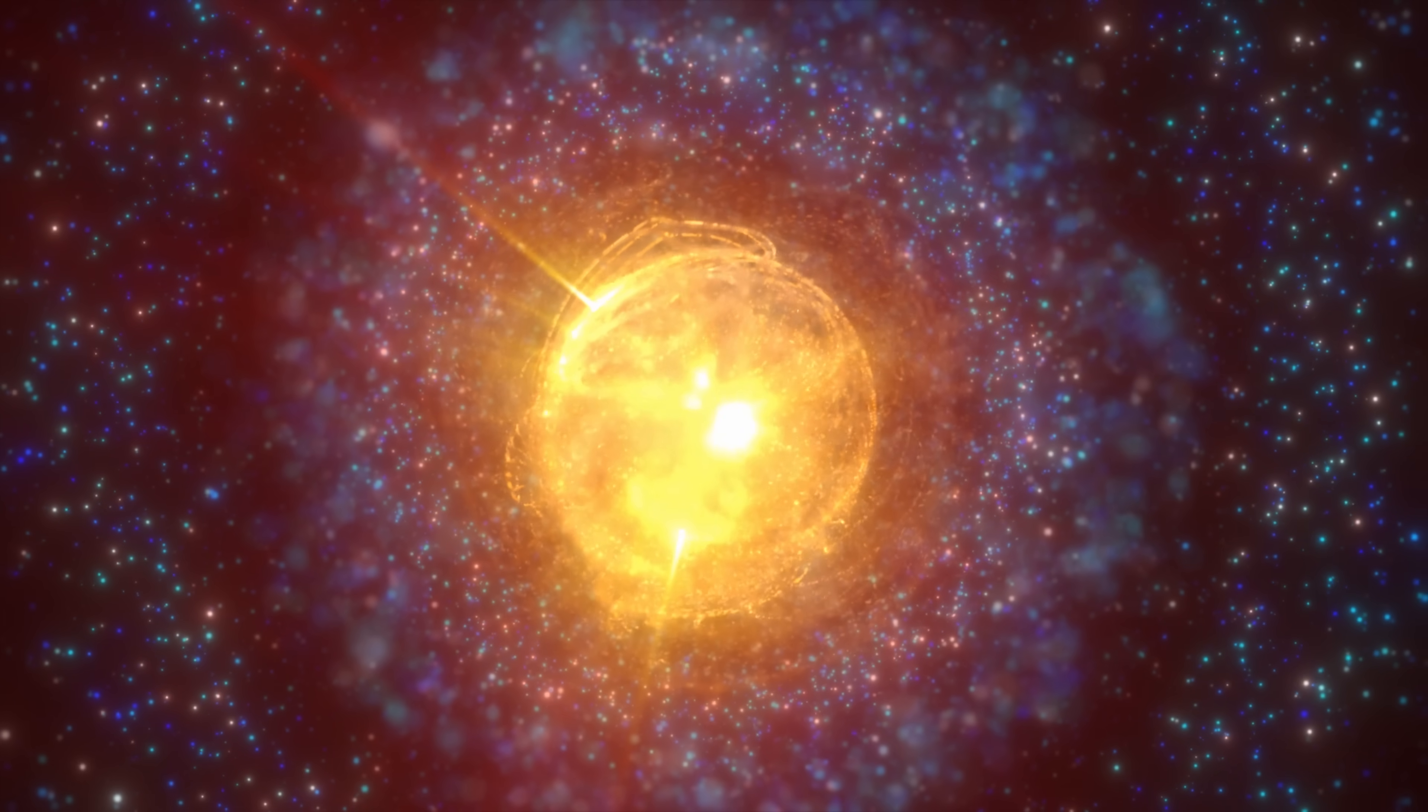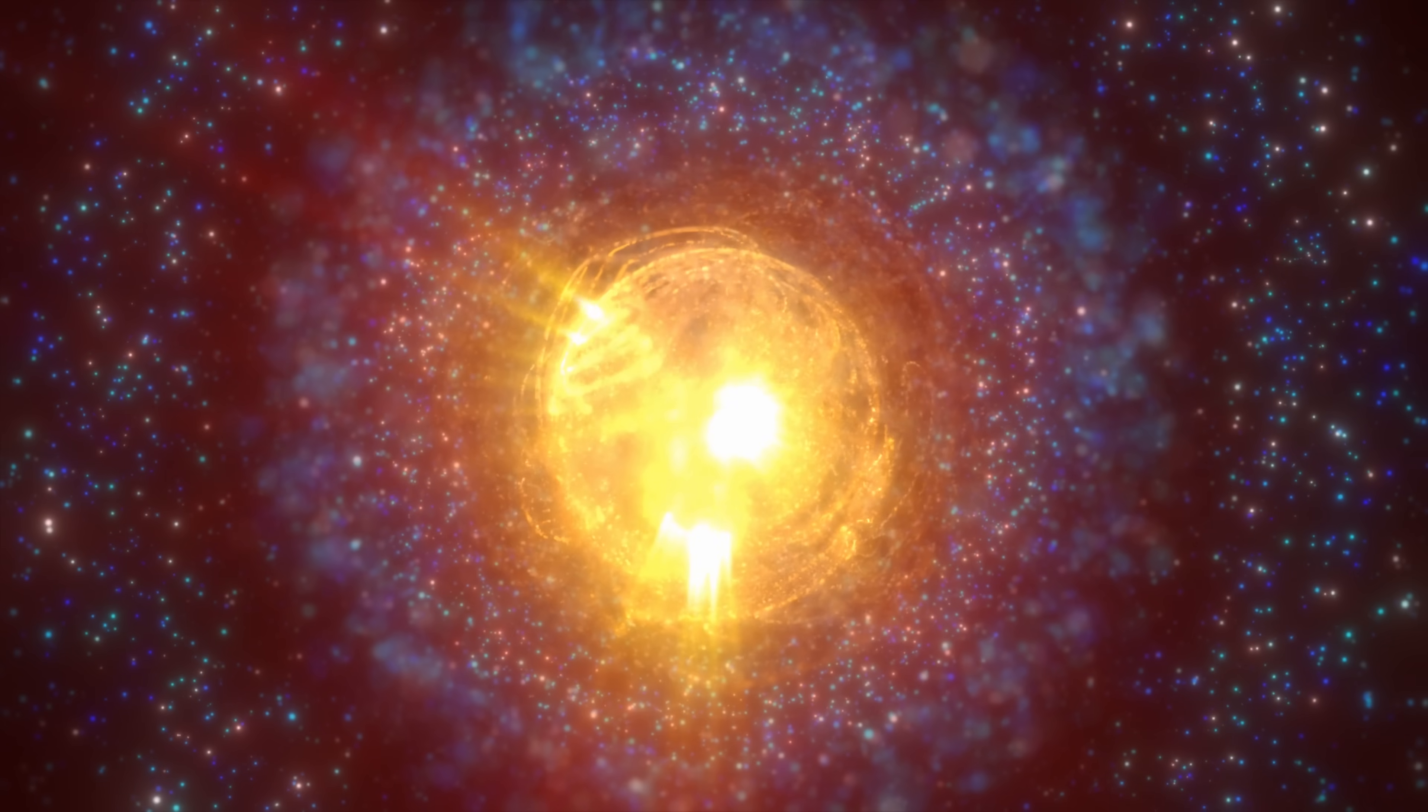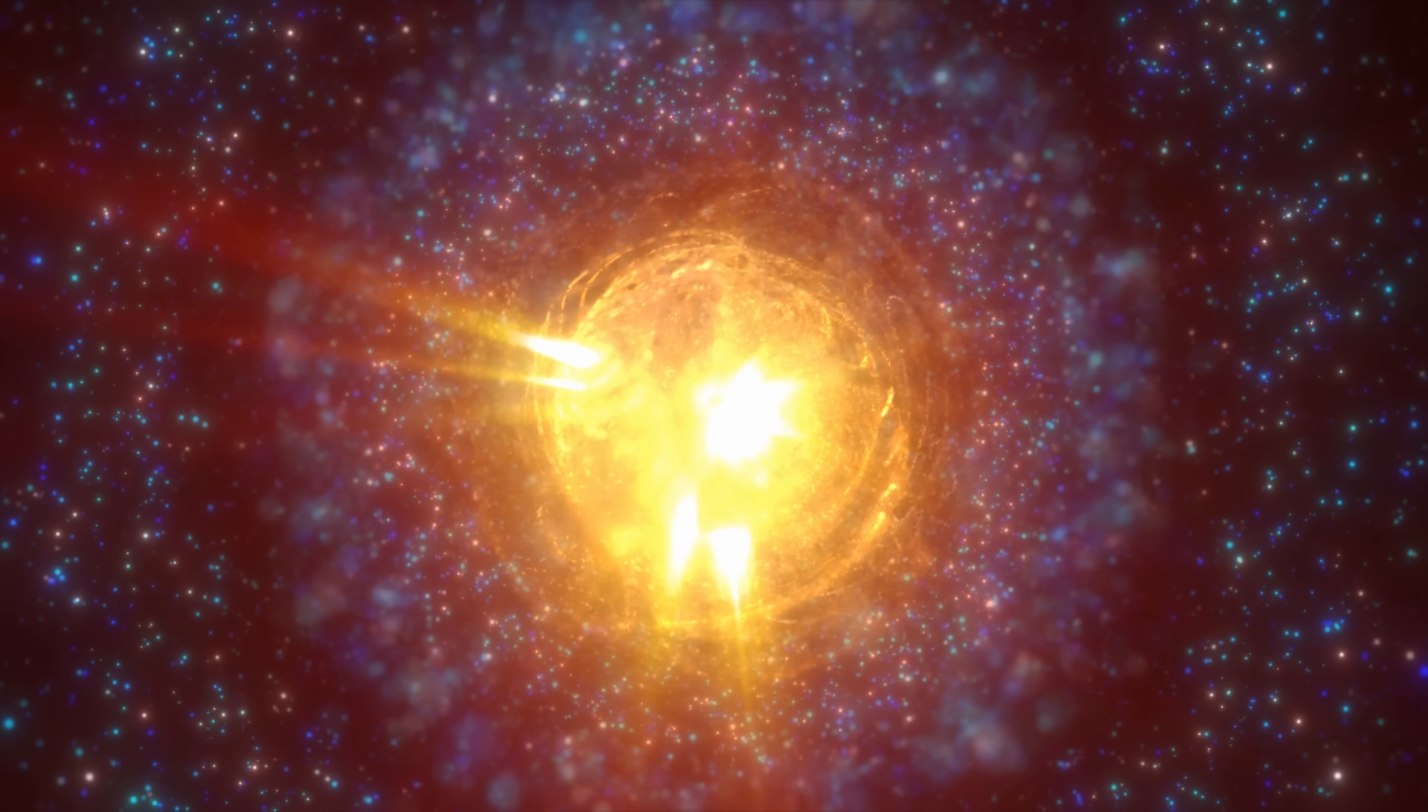But what does this have to do with the Geon or the Kugelblitz? Well, inside of these unusual objects, we basically expect enormous energies. Some calculations have suggested power outputs of 129 petawatts, or essentially thousands of Hiroshima bombs going off every second. And when you have so much energy in such a small space, this basically results in electromagnetism that's going to start producing this Schwinger effect pretty much right away.